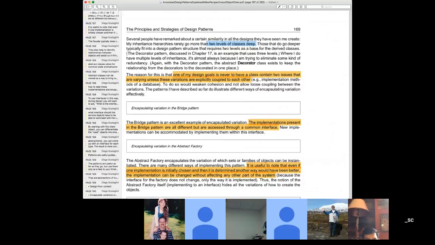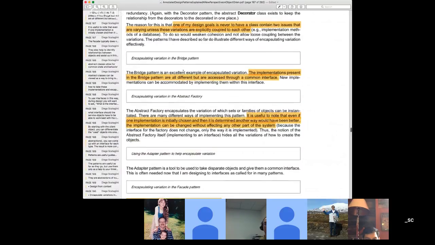Generally, whenever it goes deeper than that, it's something like a decorator pattern. The reason is that one of his design goals is to never have a class that contains two separate issues that are varying, unless the variations are explicitly coupled to each other. So it might separate, I guess, the interface from the abstract class from the implementation class.